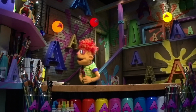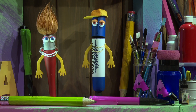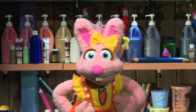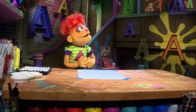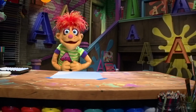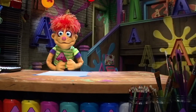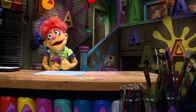Good day, little artists! Hey, little artists, how's it going? I wonder what Artie is going to draw today. Can you remember what your sofa looks like? Well, it's purple with an arm on either side and buttons on the back. Let's draw it. That's a really good idea. Okay, Artie will draw that.